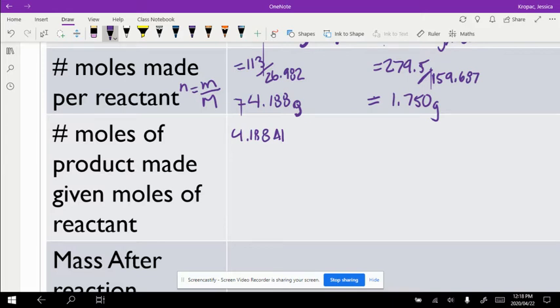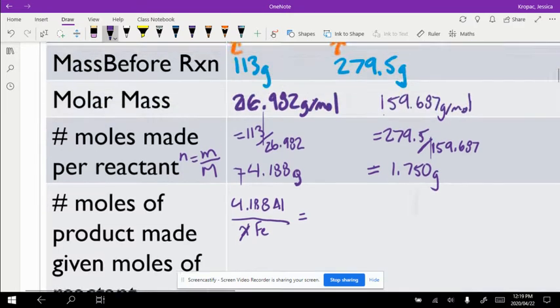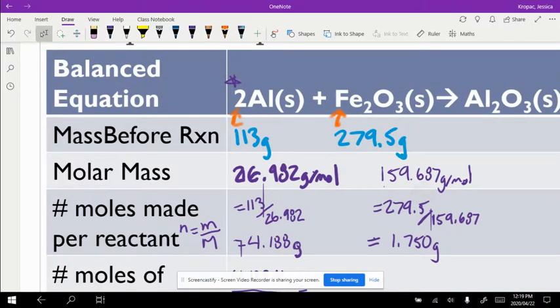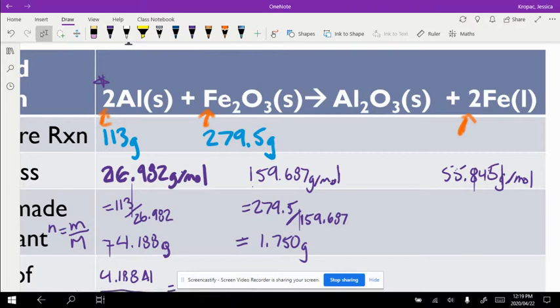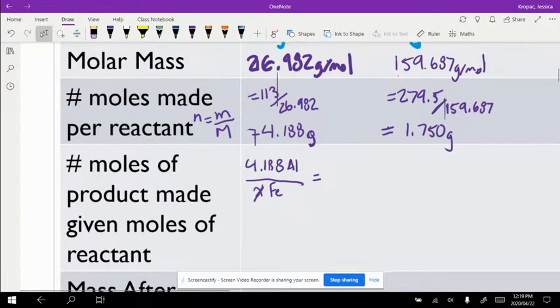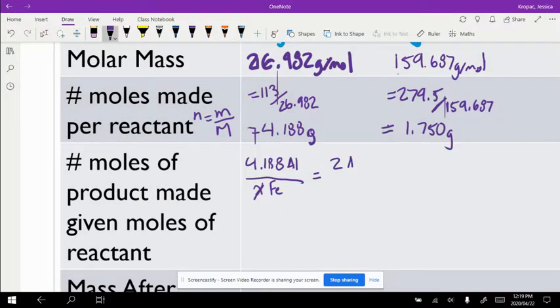Next thing I need to consider is the number of moles that I'm looking for. I'm going to call that X. And what am I looking for? What product is it asking about? It's asking about molten iron. So I'm just going to call that Fe in this case. Now, it's important that I use my coefficients from that balanced chemical reaction. So I'm going to go back to my chemical reaction and see what number is in front of aluminum. It's a 2. And then I'm also going to see what number is in front of iron. It's also a 2. So I'm going to record 2 for aluminum, and 2 for iron. Remember to keep your elements in the same place. Both aluminums are on the top and both irons are on the bottom.